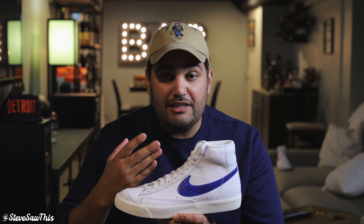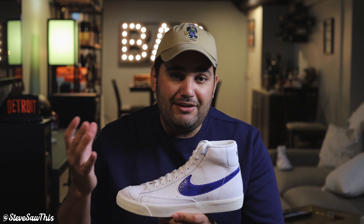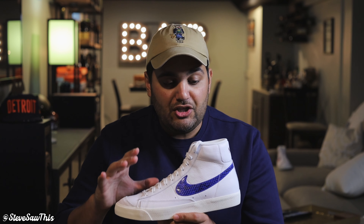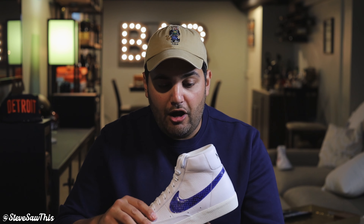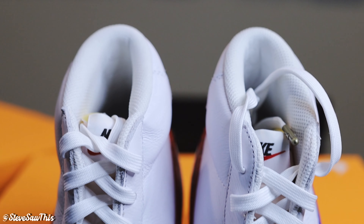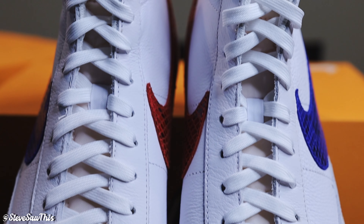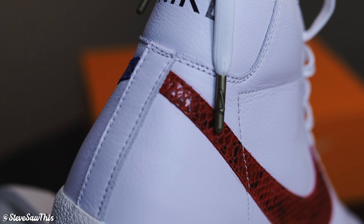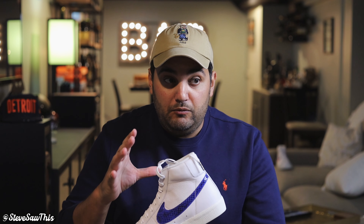Overall I am really digging this pair of Blazers. There have been some nice ones in recent years — the white/black Blazers that just dropped were fire, and obviously the Off-White Blazers were pretty sweet too. These are much easier to get at a much nicer price point, especially for the materials. You get this all-leather upper, and you also get better-than-usual laces — some nice woven knit laces that just feel a lot better than typical sneaker laces.